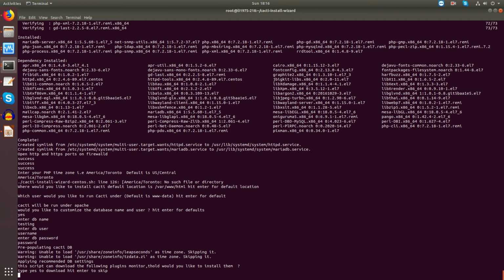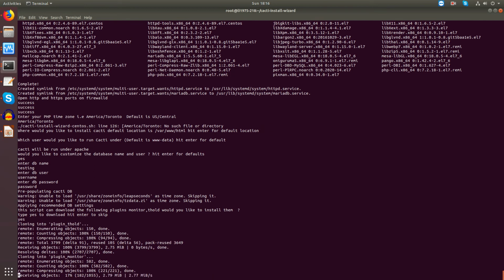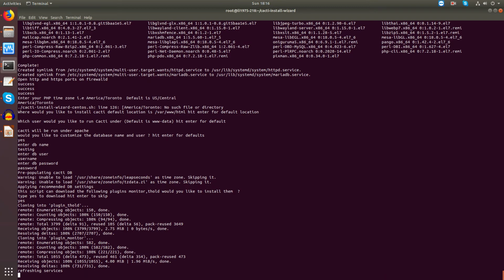Now, at the end, it's going to ask you if you want to download the monitor and thresholds plugins that are from the Cacti Group. If you like that, just hit yes, and it'll go ahead and download the plugins for you, and then automatically move them to the directory that you need.